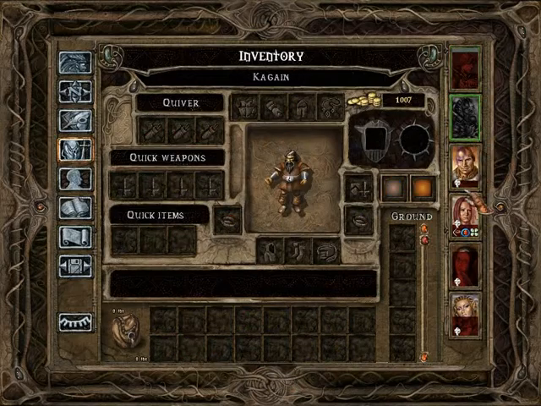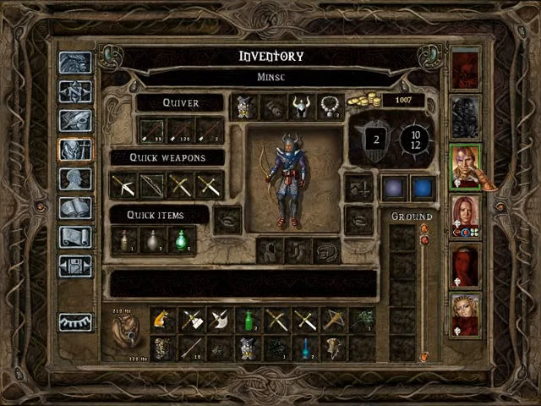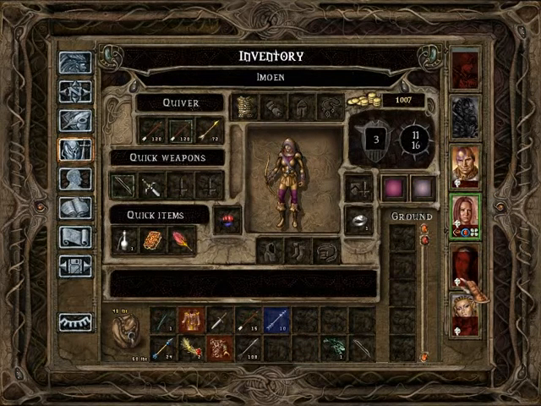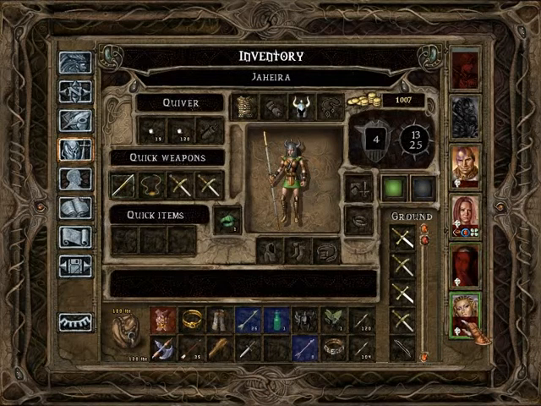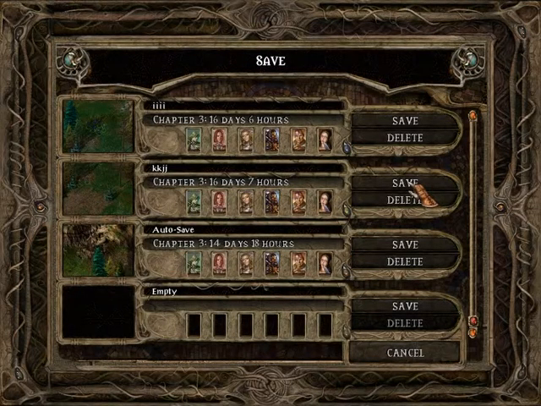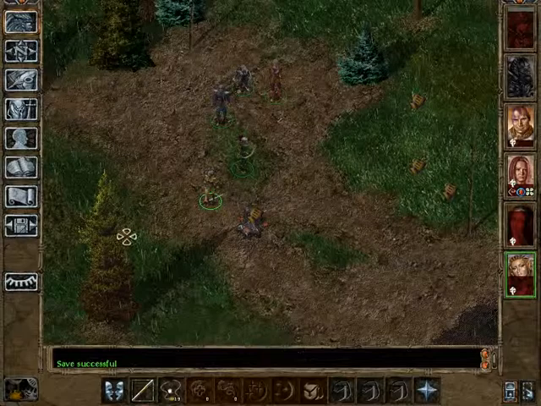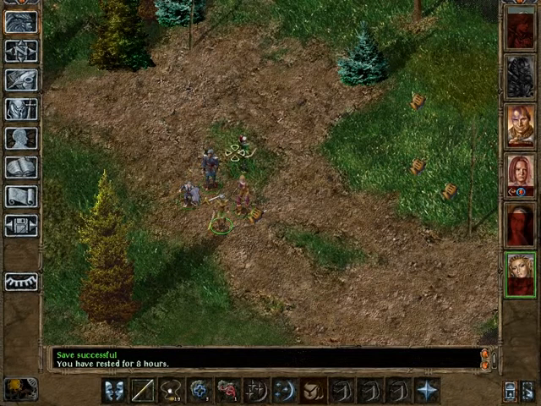Okay, so we got, I think, most all of his gear that's really worthy of taking at this point. Don't know if we can really sell the swords for much. Okay, so what we're going to do now is save this again, just right over this one. See if we can sleep without getting molested by wandering whatever's.